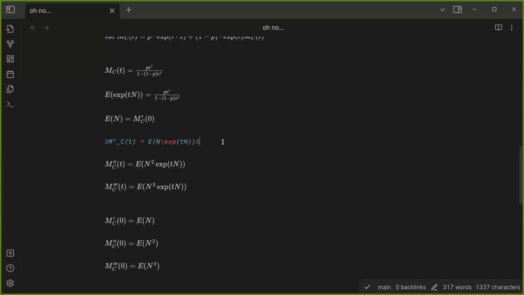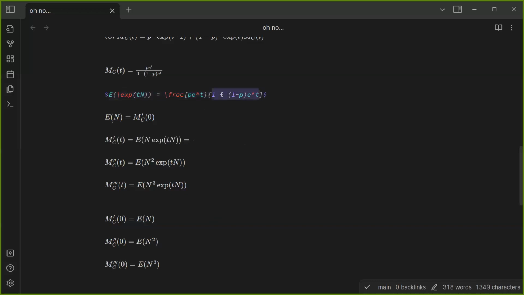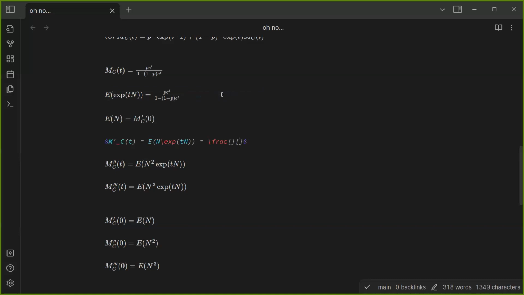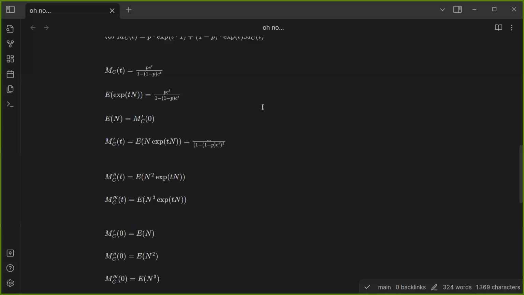But maybe I will take the first one. In this case, it's a fraction. We square the denominator. I hope you remember the formula for taking derivatives. I'm a little bit lazy. I understand that maybe it's boring, but it's one of the ways to solve this exercise. That's okay?